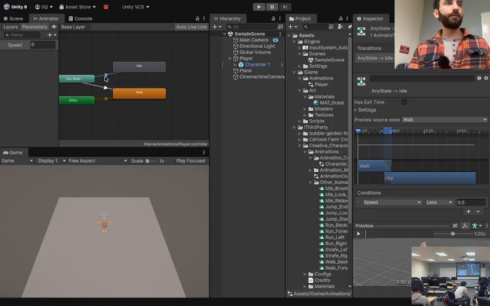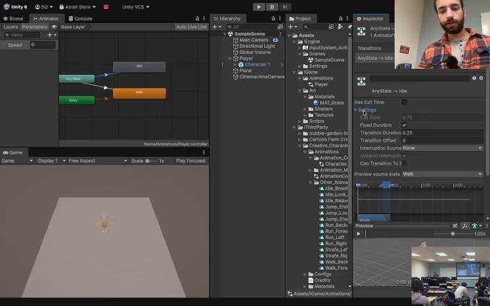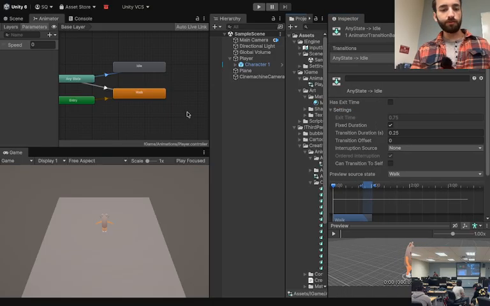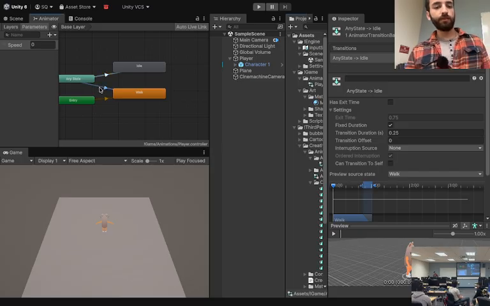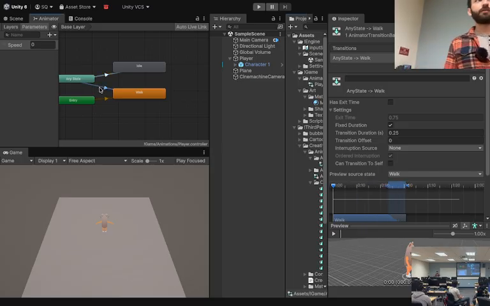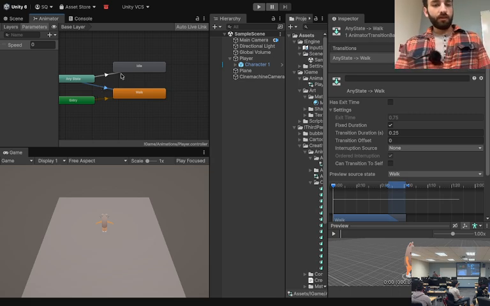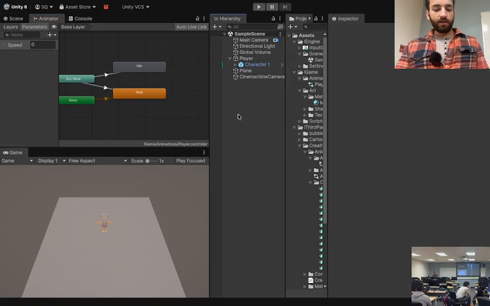All right, so when I hit the transitions here, you can see in the settings I have can transition to self disabled. So select both of your transitions and disable can transition to self. And then now we have it working.